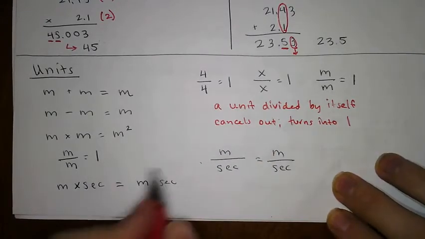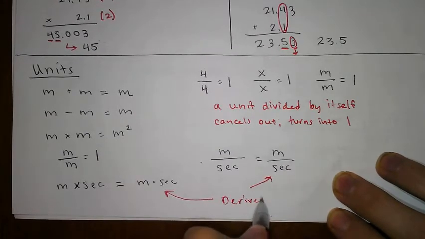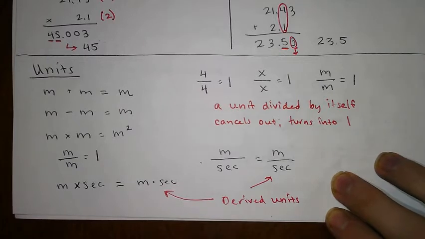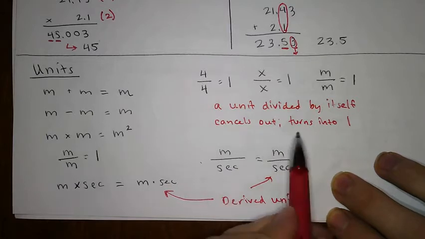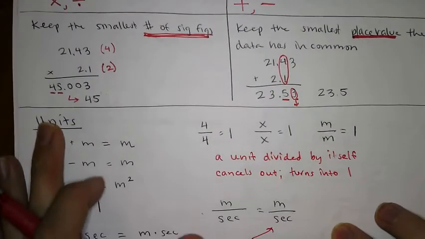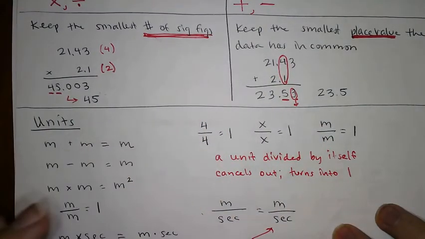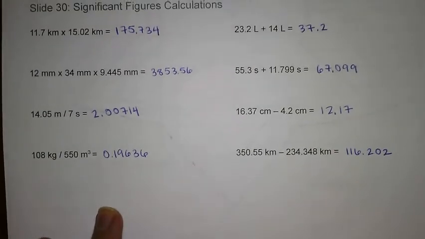These 2 here are examples of what we call derived units. And derived units are combo units, combination units of 2 different base units. They don't cancel, but they work in tandem and usually mean something. So meters per second, that would be a velocity. That would be a speed. You're probably more familiar with miles per hour. Hopefully that kind of rings a bell for you. So knowing these things, having a review of multiplying, dividing, adding, subtracting, remembering how to combine units, we're going to do some practice problems.